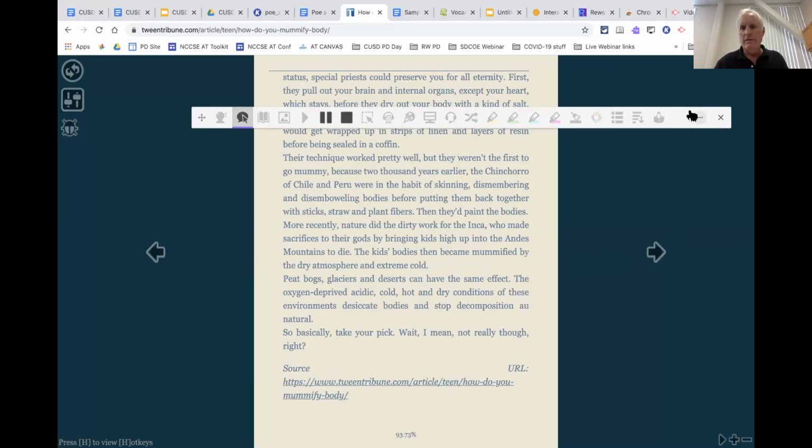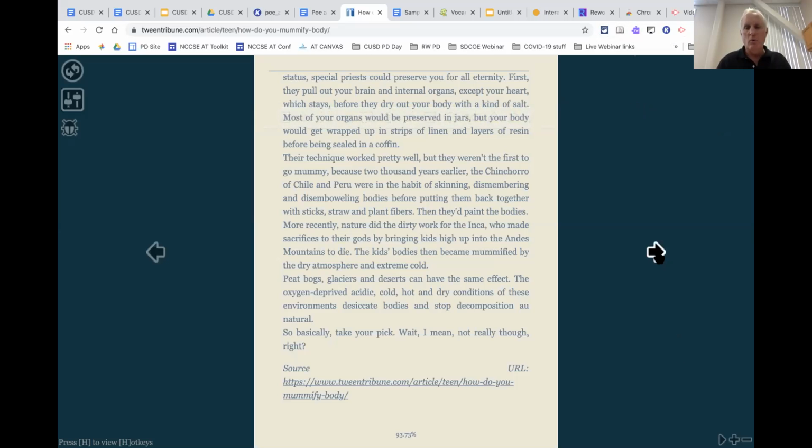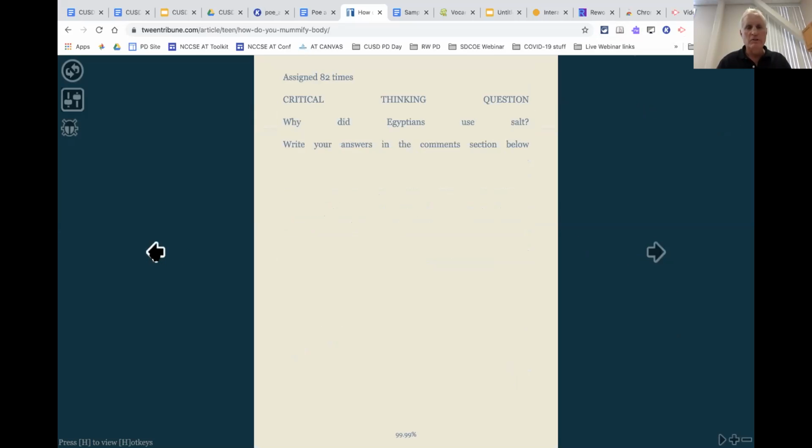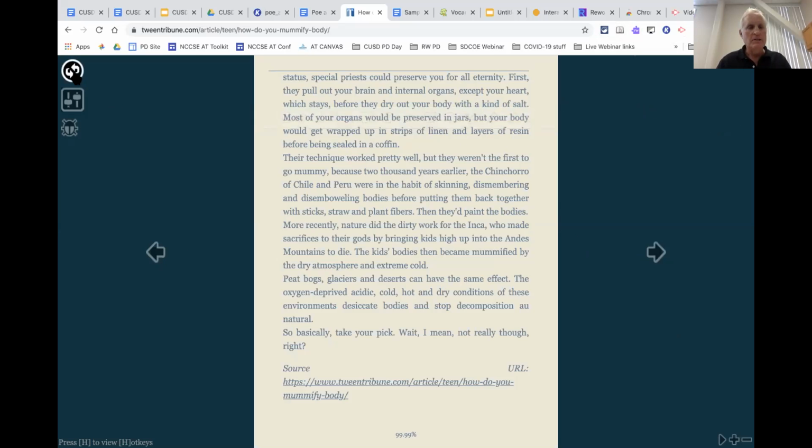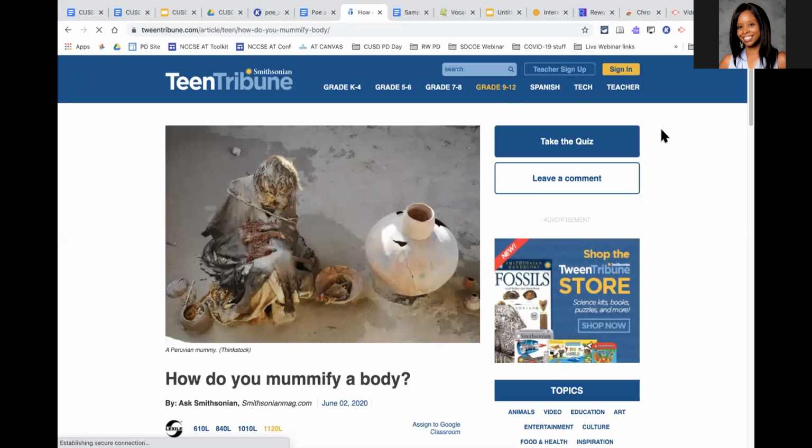So as you saw there, I'm using multiple extensions together. I used the extension right up here, Magic Scroll Web Reader, to make the page more like a book. And then I use the Read and Write Google extension on top of that to read the text. Again, trying to get rid of the barriers and make it more accessible to the student. Then I just click up here on the left to get back to my normal.